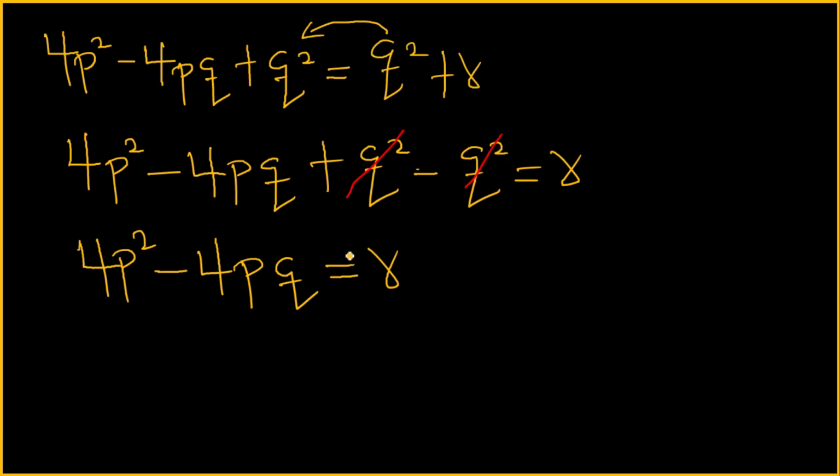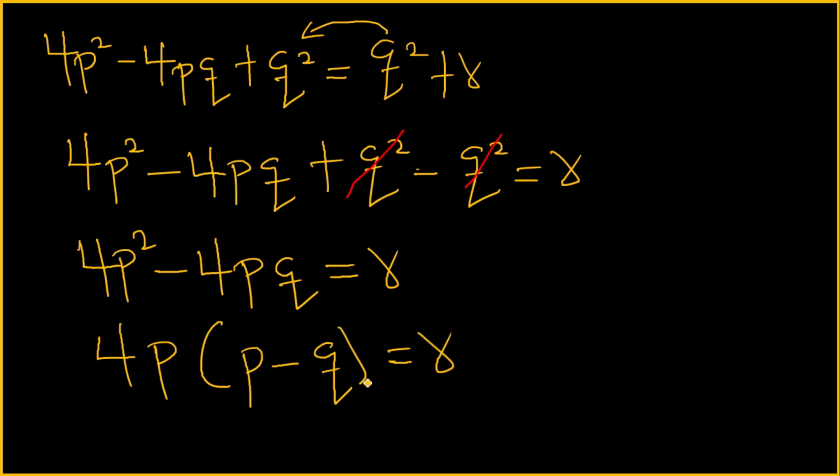Now this is r, but we can keep on simplifying, and we have common terms in this expression, which is 4. We have 4p squared here and 4pq here, so taking 4p out, we have p minus q, which is equal to r, and this gives us the value of r. So this is the expression when r is made the subject from our equation.